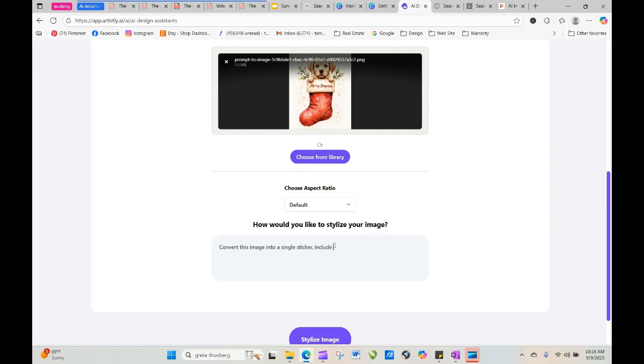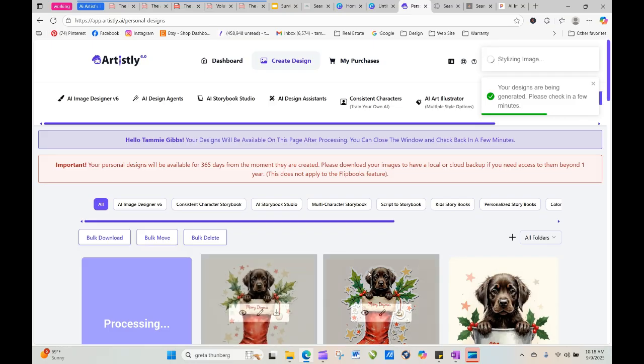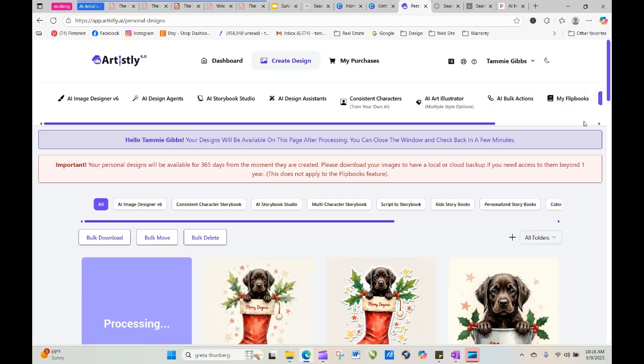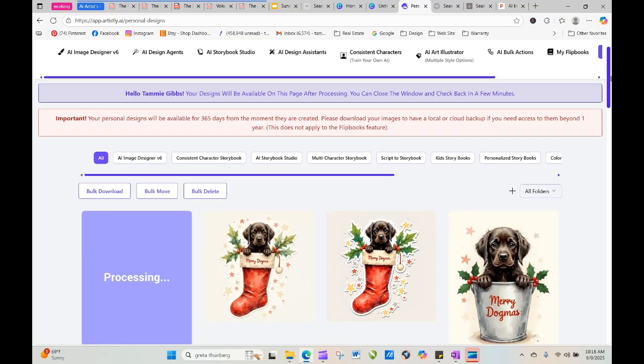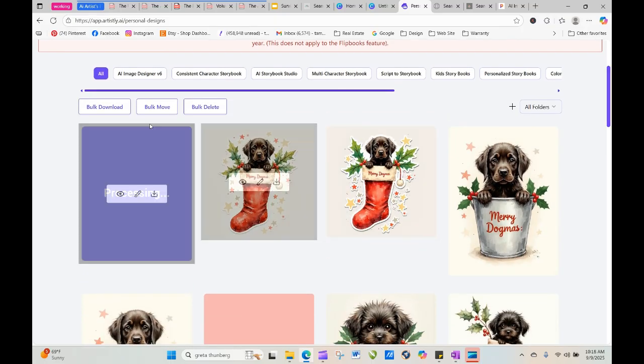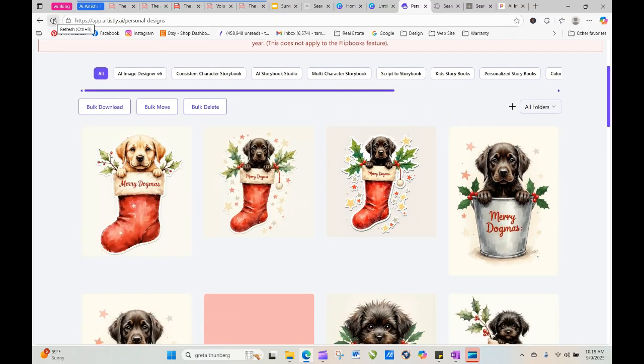Include all of the stars together with the stocking. So the entire image is on one sticker. Now we'll just see if that works, because it did all the individual little pieces. They're not all connected. So that would be lots of little pieces that you would get. And that's not really what we wanted or intended.